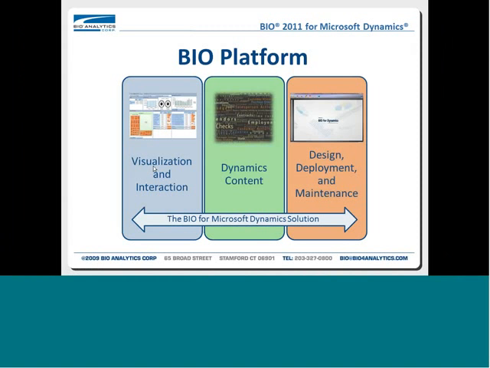The other component that is really strong is the content. How do we take pre-configured content from the Dynamics platform and make that available? And whether it's Dynamics Nav, GP, SL, whichever it is, we have a huge amount of content. Over 500 different objects have been identified that basically make it easy for you to install, get up and running, and get real value-added information. Visualizations are great, but if they don't have great content behind them, it's not doing a lot of good. And the third component that we must have is a platform that helps you design, deploy, and maintain, integrate, and expand that content, that platform for other systems, and to really customize for your company as well.